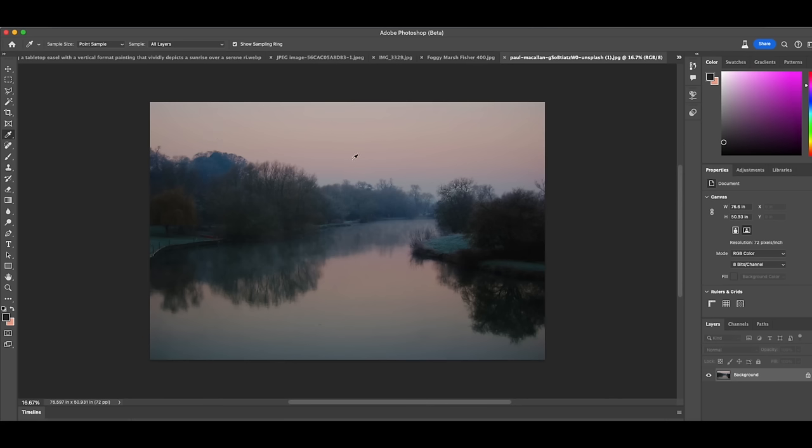The color picker is literally what it sounds like — if you click anywhere in this photo it's going to show you what the color is on the color gauge. The desaturated or grayscale colors are all on the left: dark at the bottom, light at the top, and as you move to the right it gradually increases in saturation. Now let's use the color picker and click on different areas within this reference image. Watch the color indicator as I click up a little bit higher in the sky — wow, that's a lot warmer than you would think! I'm actually seeing that there are some warmer tones in the upper and middle part of the sky.